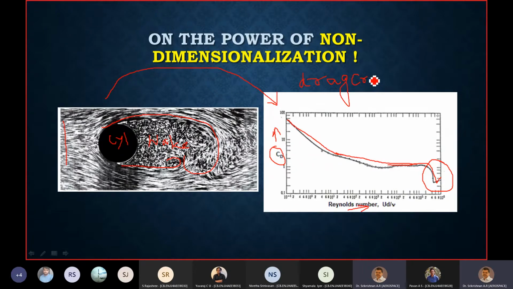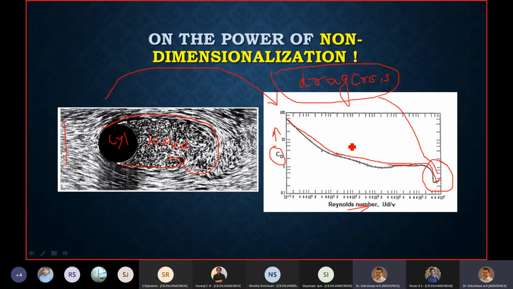It's usually known as, I don't know whether you have come across it. Usually it may be referred to in fluid mechanics, but not necessarily. This is called drag crisis, actually. That is that sudden drop there. Anyway, that is not important for us for the present discussion.